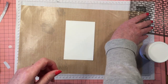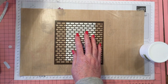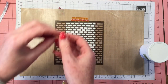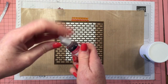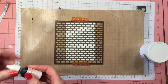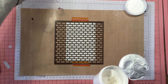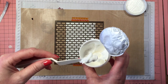Okay, so the first thing we need to do is pop our mask on, tape it down. And pop some of your ink on the side, and so that's ready to go. Have your tool ready, your embossing paste. My class ladies, you'll be using the shimmery paste, but I'll just be using white because I've pretty much run out.